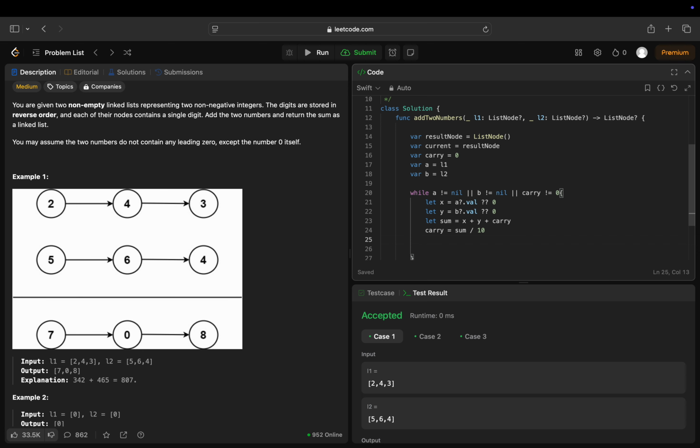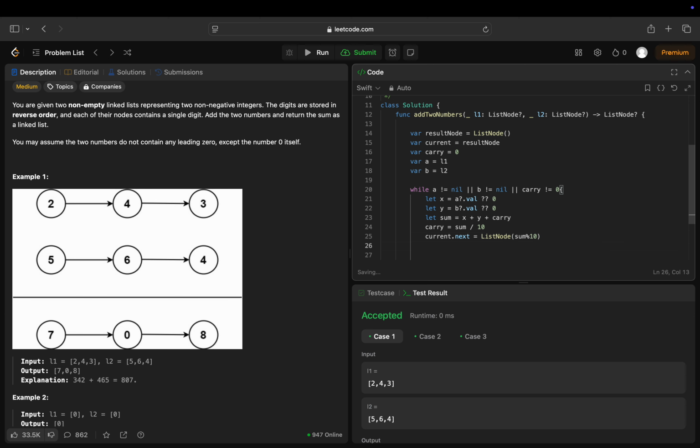I'm going to assign current dot next equal to a new list node with sum modulo 10. Then I'm assigning current equal to current dot next.